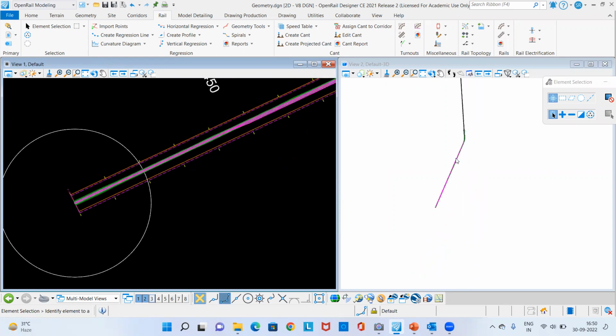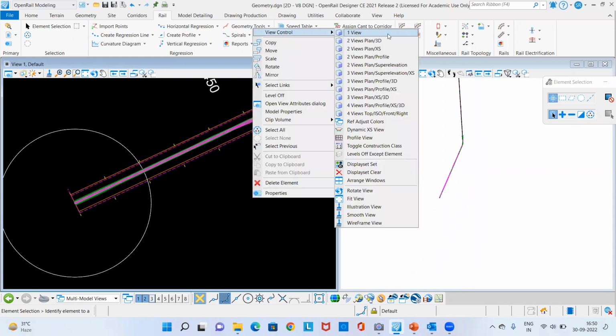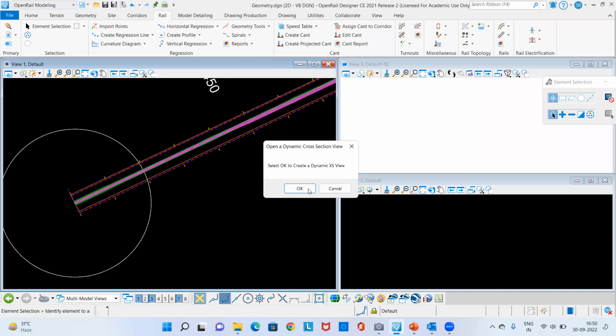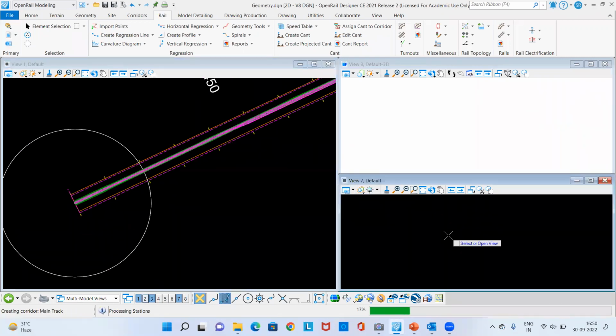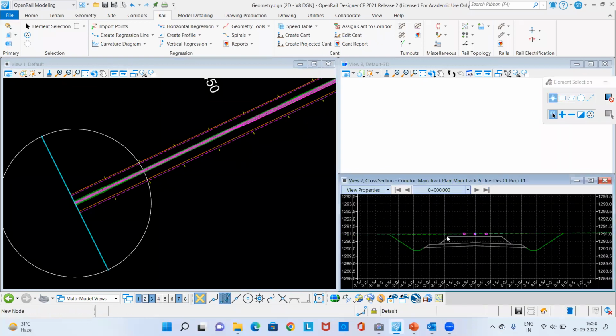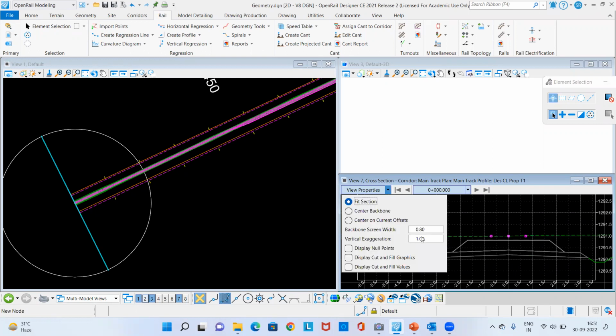So let's see in the cross section view. So let's open 3 views. Plan, cross section, 3D. Okay. View properties. Change this to 5.